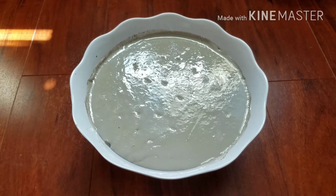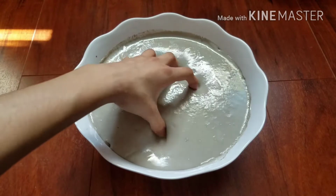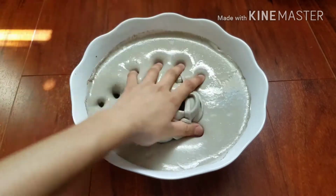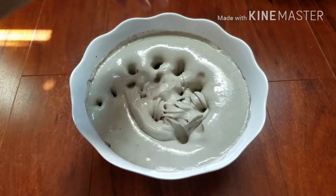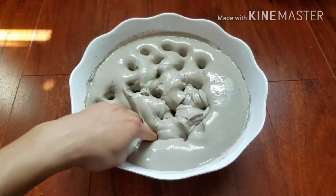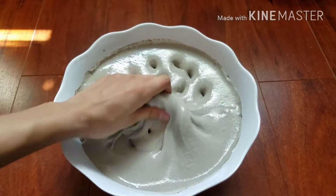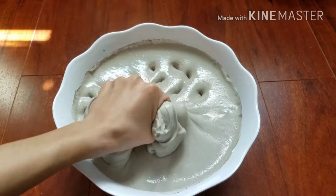Today I'm gonna be playing with this big batch of slime, which is my slime smoothie, which is two slime smoothies mixed together. And if I sound a little bit weird, it's because I am sick.